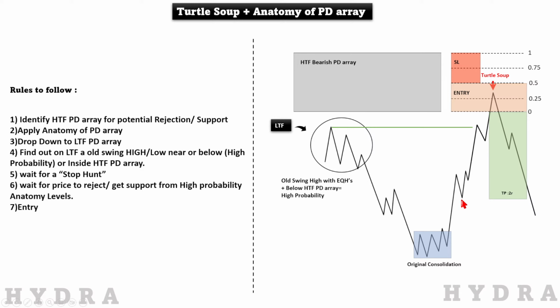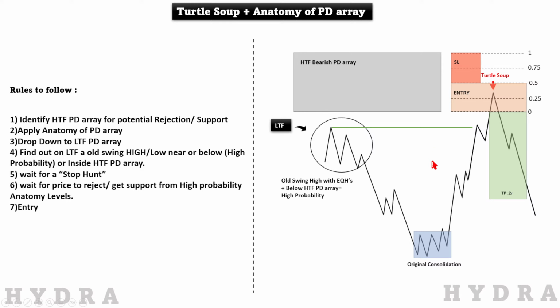So what it will do is that when price generates these relative equal highs, clean levels, it works as a magnet for price because these are retail stops. Okay, once price is done providing liquidity to a certain level, and which level? Above this swing high. Okay, what is this? Retail stops again, right? Retail buy stops, because these are relative equal highs. So once price goes above these levels, price is clearing out retail stops. At the same time, price is getting liquidity from our higher time frame bearish PD area. What is this PD area? This is a fair value gap. This can be an order block, this can be anything. Okay, but the best is when we have a fair value gap. And then this is where your turtle soup entry happens.